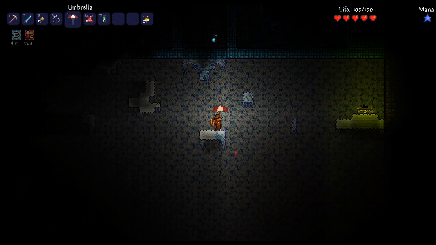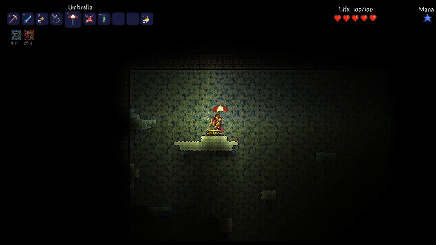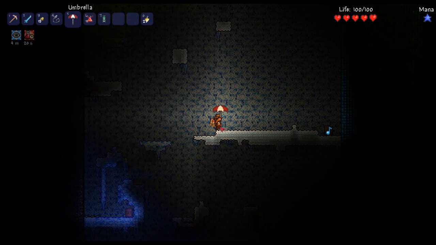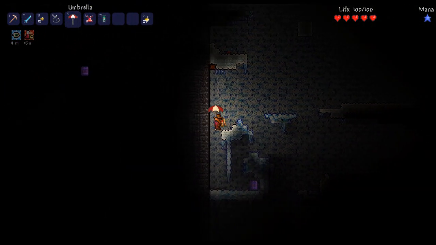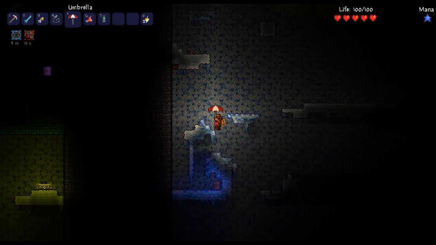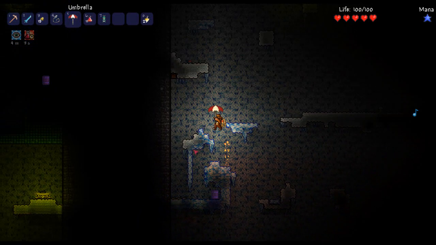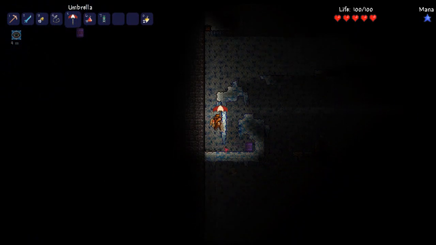No, no, no, please, no. There we go. Alright, let's do this. It's a chest. I want it. Wait, wait, wait. What the? How do I get there? Oh. I know how. Never mind. The ice was making it look like I couldn't get through.